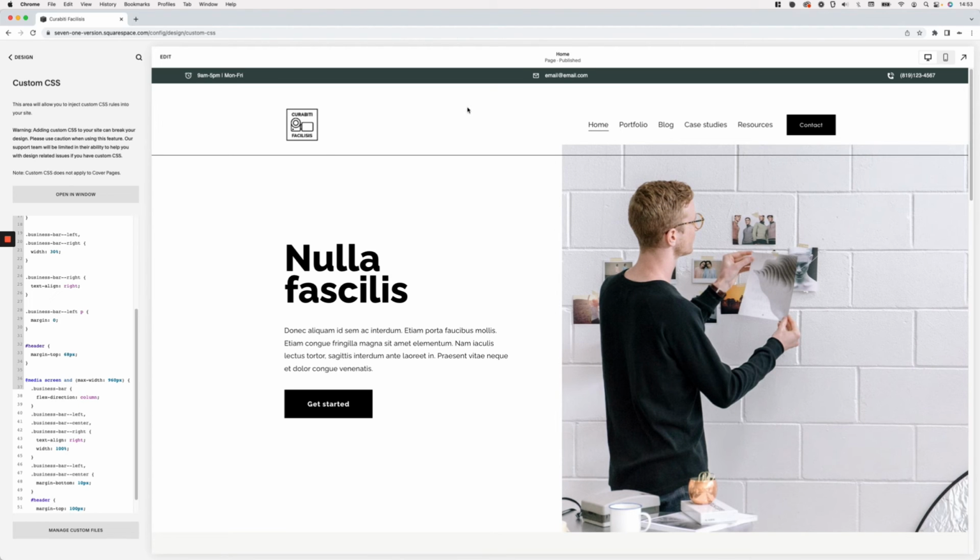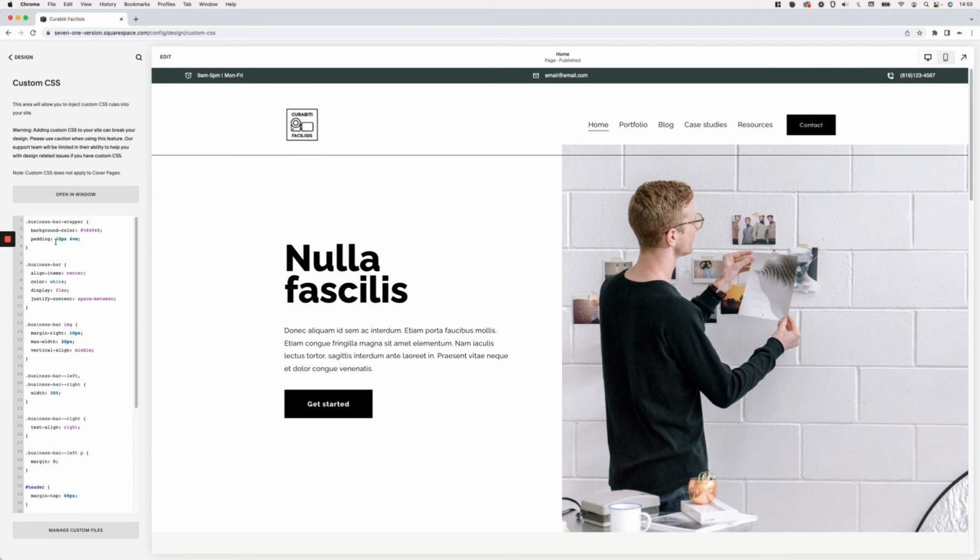All right, so here we need to make a slight modification to either the padding of the section or of the business bar or to the margin at the top of the header. Because the problem is that because we reduced that margin for the P element, that reduced the height of the whole section. So I think we can increase the padding of this business bar a little bit, like at the top and at the bottom. So I'm going to go back here where I added the background color and the padding to the top, the bottom, and the sides. And I'm going to change the padding at the bottom and at the top. So I think I'm going to make this 20 pixels.